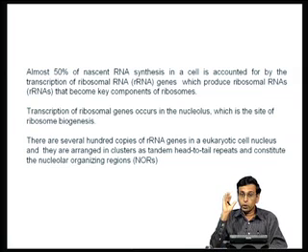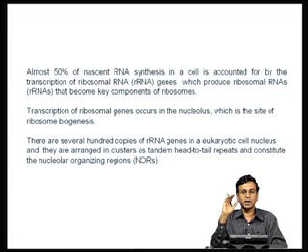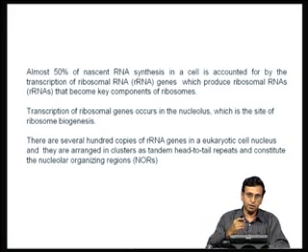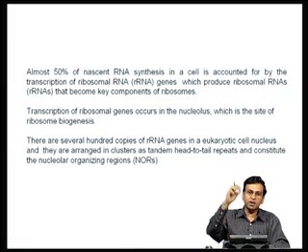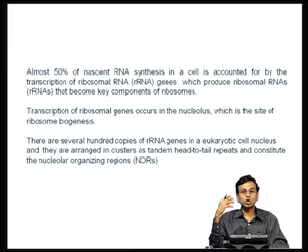Now, although we spent about 12 hours discussing the regulation of messenger RNA synthesis and regulation of protein coding genes, remember messenger RNA accounts for a very small fraction of the total RNA. If you ask me what are the most abundant RNAs inside the cells, if you isolate RNA and run it on a gel, you actually see 3 major bands, 28S RNA, 18S RNA and 5.8S RNA. These are nothing but ribosomal RNAs.